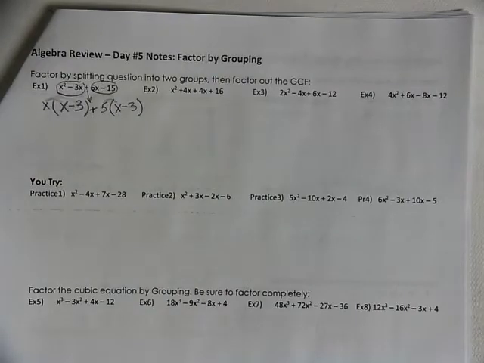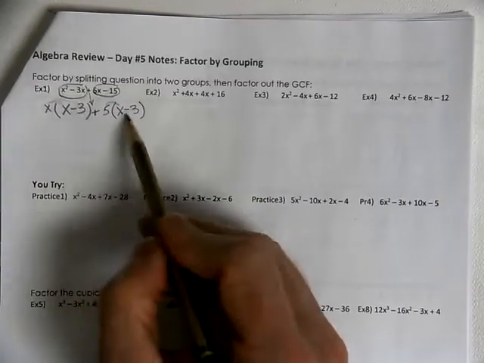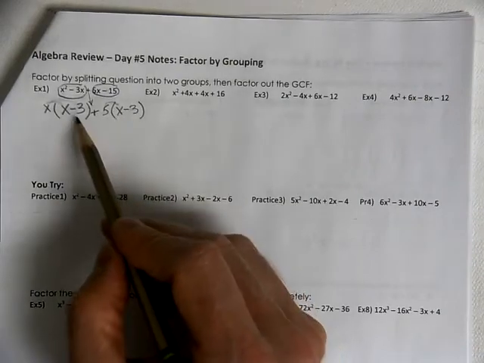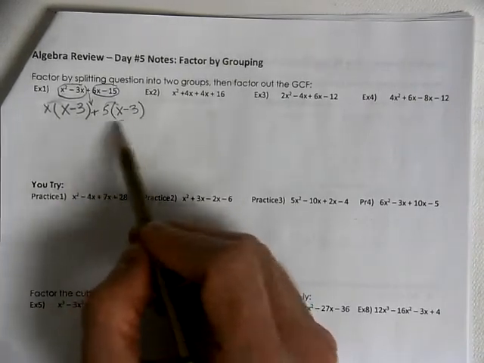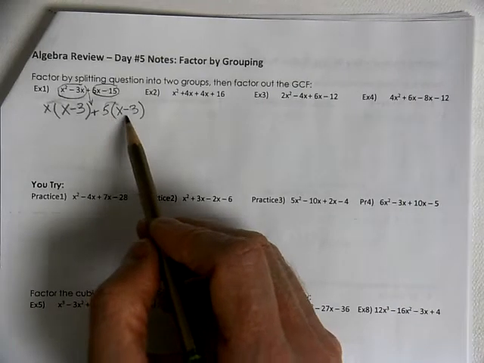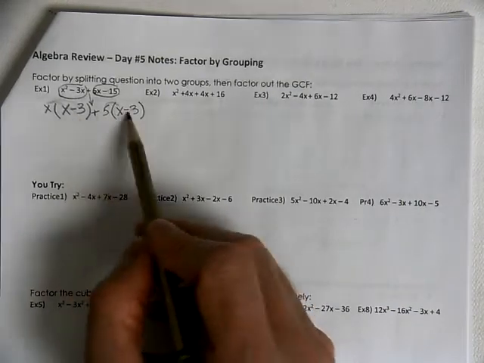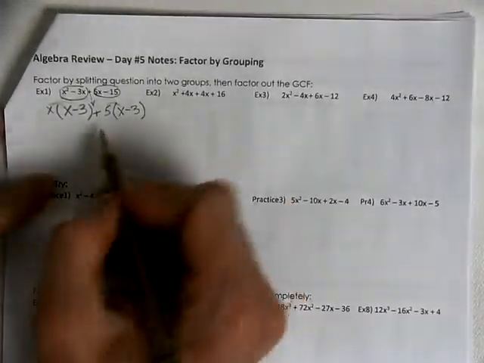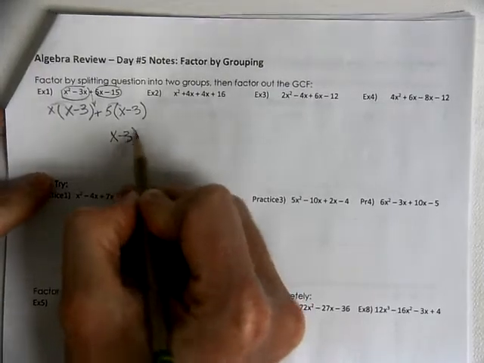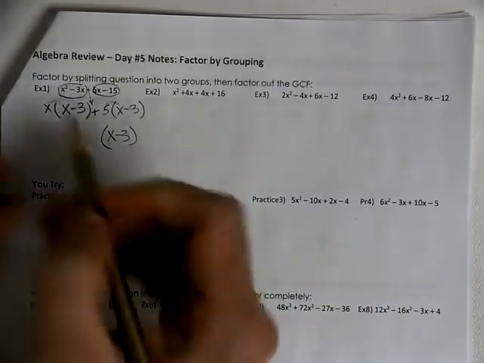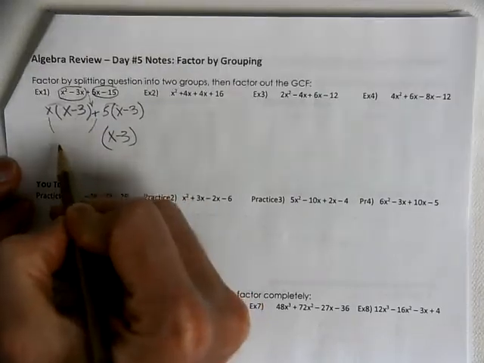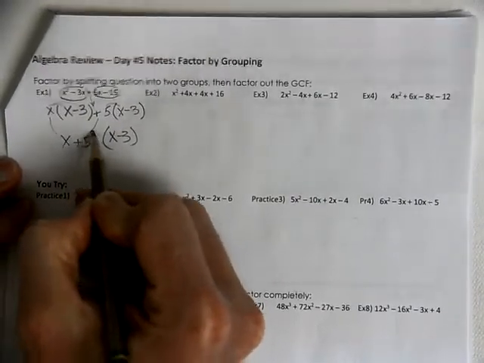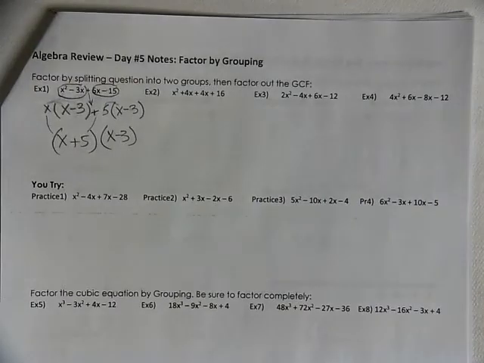Now, one thing that's really important to notice, look at your parentheses. Your parentheses are exactly the same. They have to be exactly the same. Because here is actually where we're doing some other factoring. We're going to factor out what these two groups have in common. They have an x minus 3 in common with each other. What else do you have? You have an x and a 5. So that would be a factored form of what we started with.